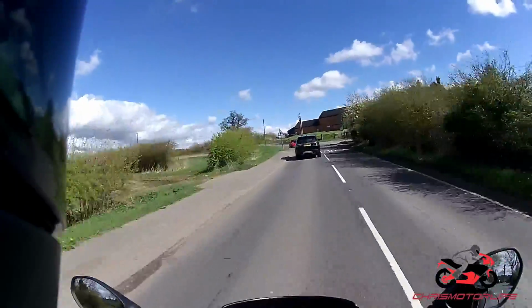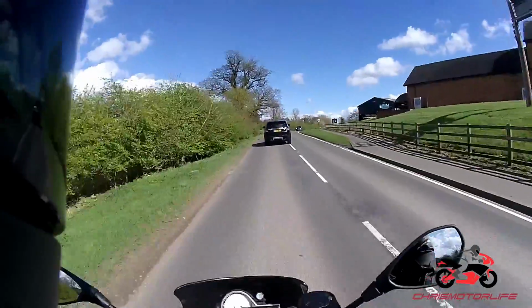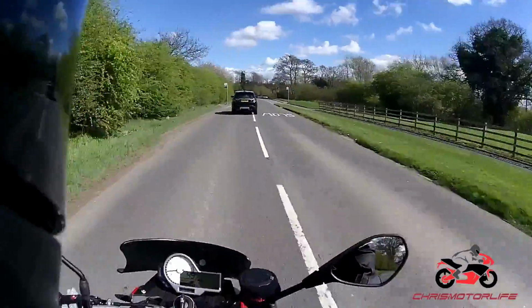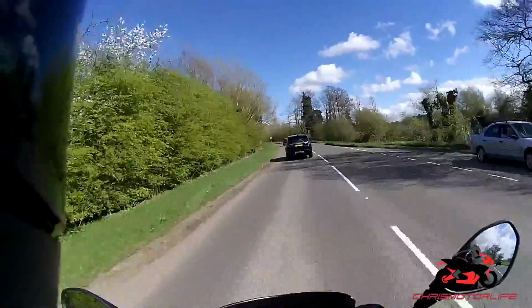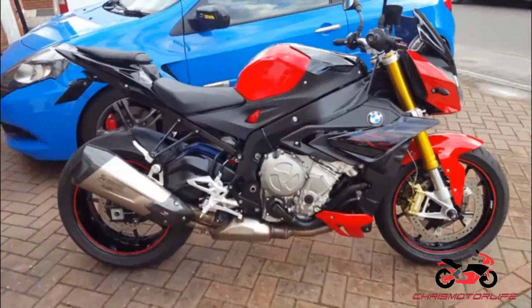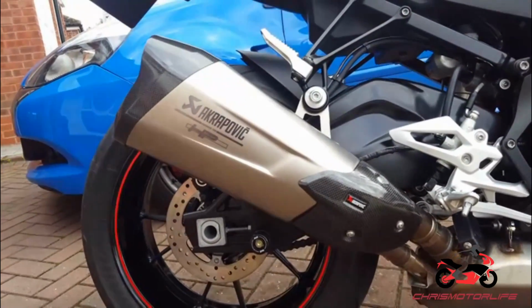I know they do give you a pretty good sound and stuff, but like I said, this one is pretty awesome. So I'll just show you the exhaust now a bit closer up in case none of you have seen it, because people have been asking me from our pictures. So here we go. Here's the HP exhaust that you get with this bike. When you get the S1000R Sport, you get this Akrapovic silencer from High Performance.